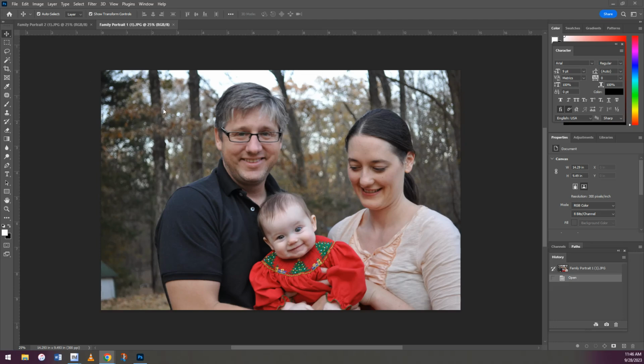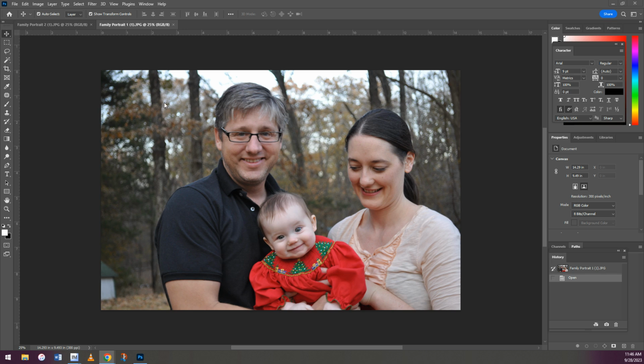All right, today we're going to talk about swapping heads, one of the most fun Photoshop tricks there is. I use it more often than you would think, and I don't even tell my clients that I've done it, especially when I've got babies or toddlers. I do a lot of not just head swapping, but what's even easier is eye swapping. If someone's blinking, things like that.